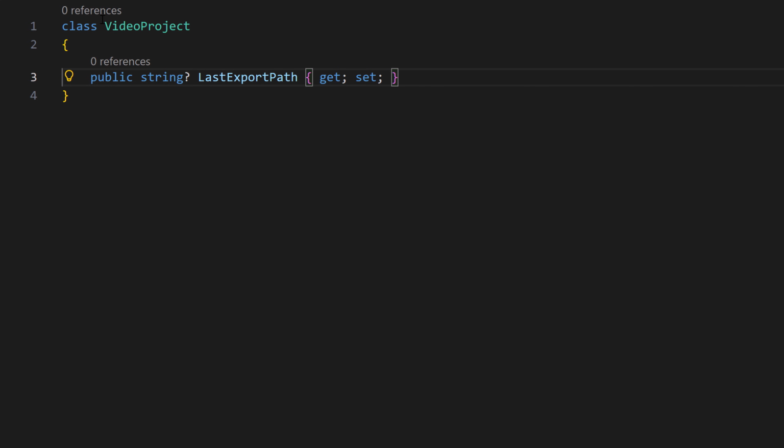Next, let me declare a method called ExportVideo with a return type of string. This method simulates a long-running and resource-heavy operation. It first prints "Exporting video" to the console, then uses Thread.Sleep to pause the current thread for 5 seconds before continuing execution, simulating the long-running and resource-heavy operation. After the pause, I will simply print to the console "Export finished", print a simple output path, and also return it to indicate that export was successful.